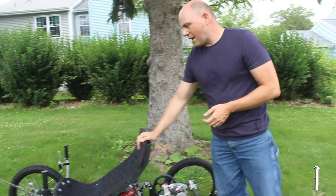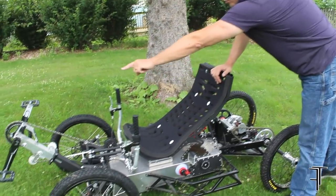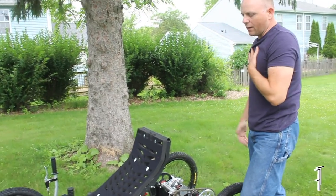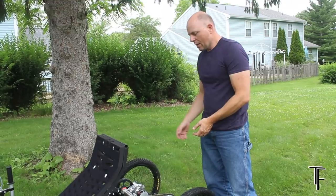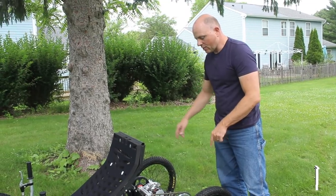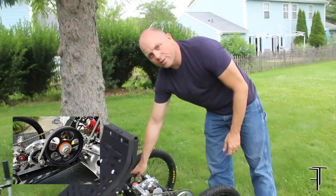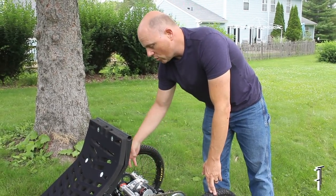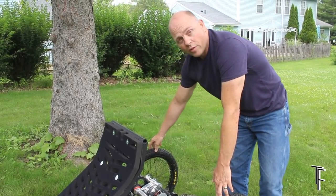Outrider sent me a chassis kit — the aluminum battery box, complete front suspension, the pedal boom, the steering, and the seat. In turn, I provided for them a quad rear-end live axle assembly, similar to what you'd see on an ATV. The swing arm was heavily modified to accept the straight axle for the two wheels. I designed the complete drive system, which is different than what Outrider sells. Outrider USA uses a very similar motor manufactured by AstroFlight, but they use their own proprietary housing and a planetary gear reduction, which works very well for their application.